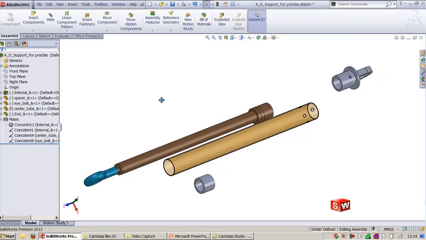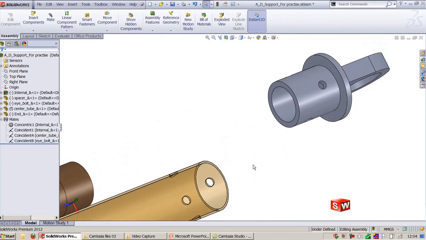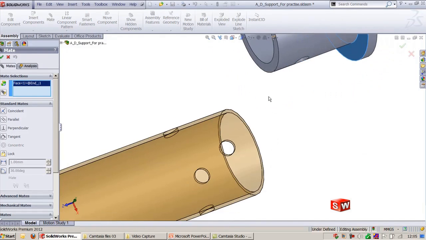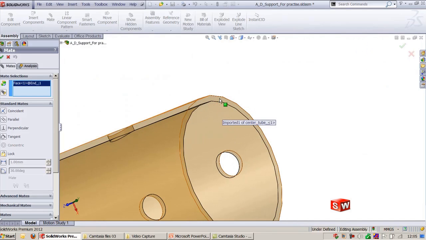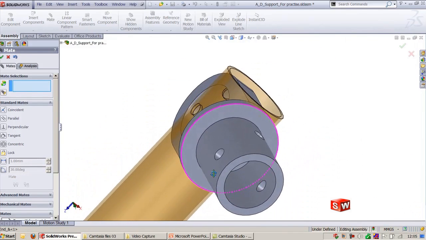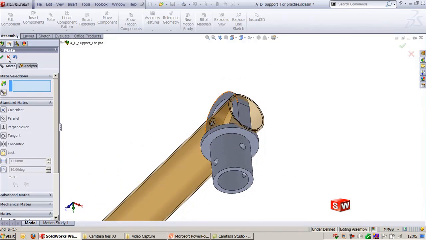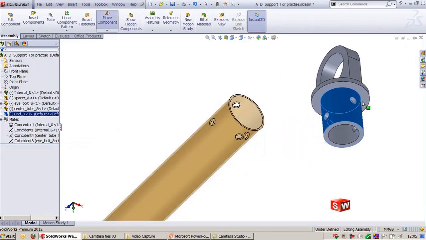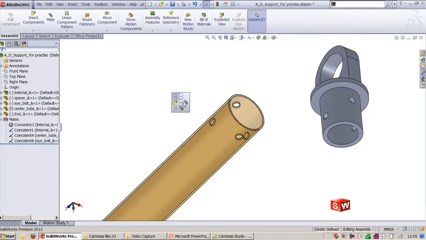First thing is, I would like to assemble these parts. This is one more support part for an assembly. I would like to apply mates here. This face and this face should be aligned, and this face and this face aligned. Okay, it is not aligned properly. I'll go and say delete. Now I will do once again mate.